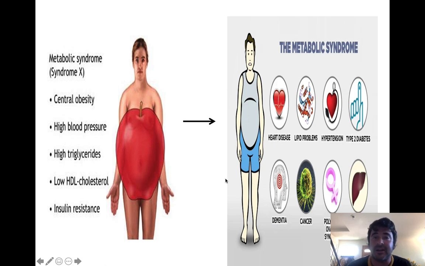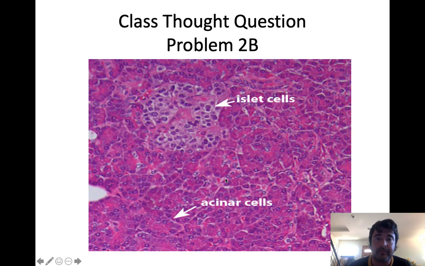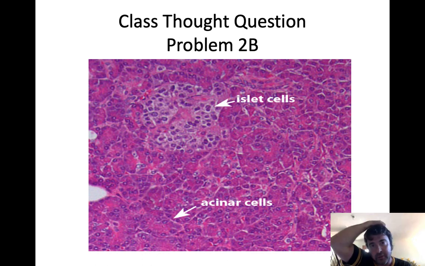It's lifestyle changes, which we're going to talk about. So when you think about a thought question like this, we're going through it as a class. I just want to highlight what you're looking at. These are destroyed beta pancreatic cells, and what you're looking at there is the accumulation of scar tissue. So think about the question you've been given, and then we're going to talk about the reason that some of those symptoms present the way they do.